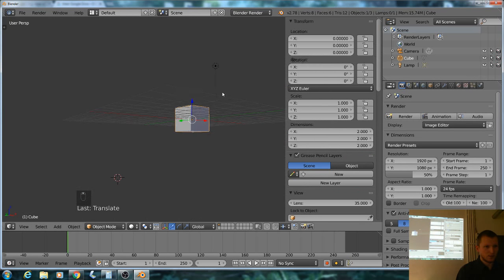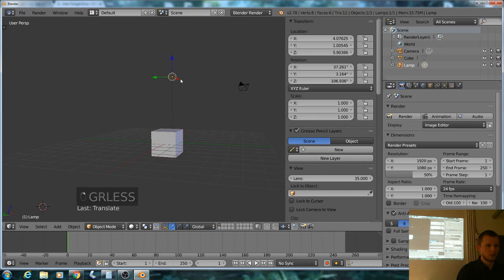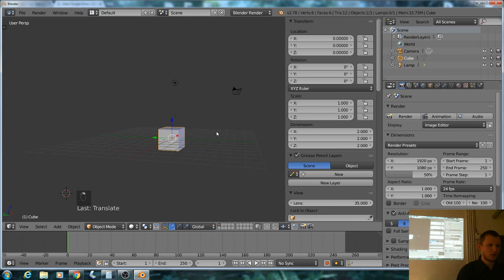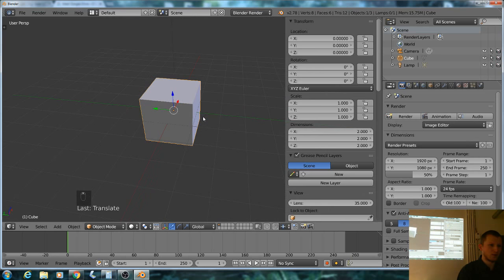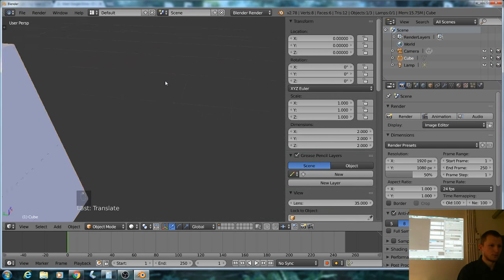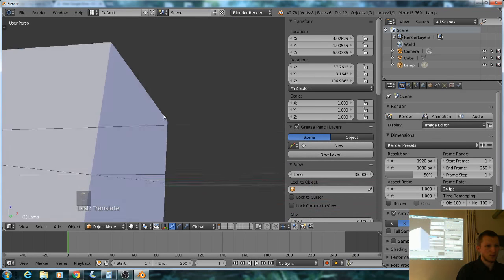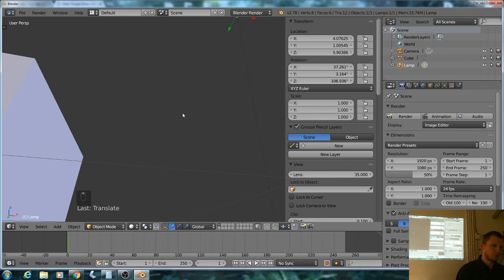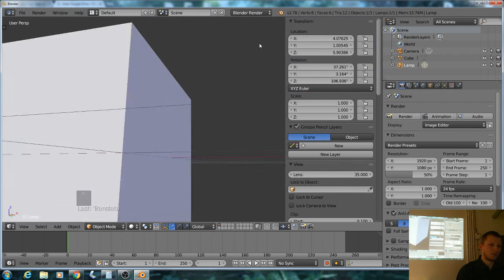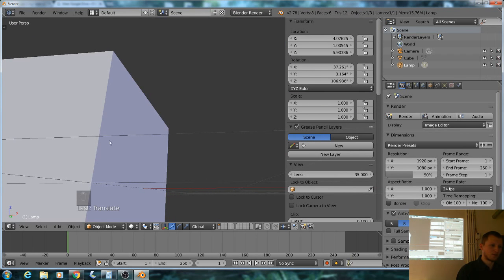A little remark for the navigation. If you click on some object, and let's say I have zoomed really far in on this cube, it's a little difficult if I, for example, choose the light. I want to get to the light, but I have zoomed in so far that it's really difficult to navigate to that place, because it's really slow.